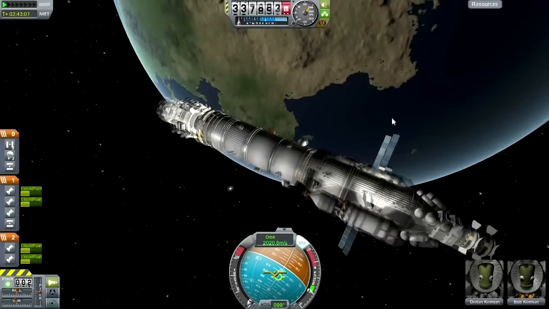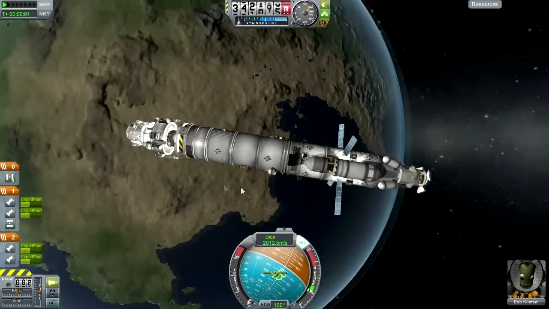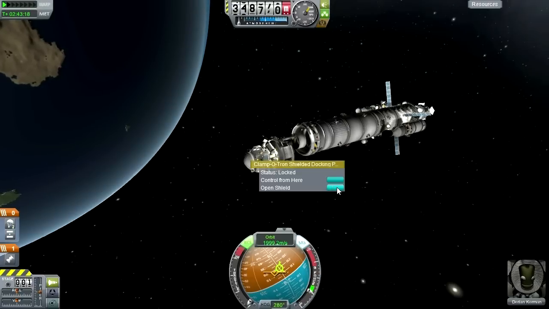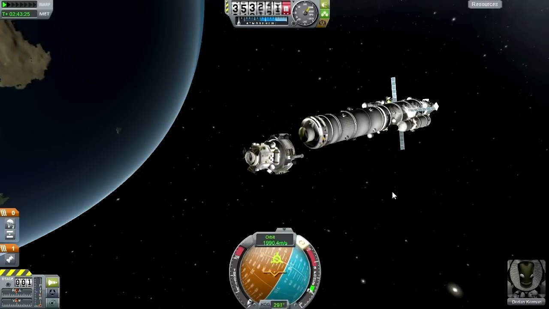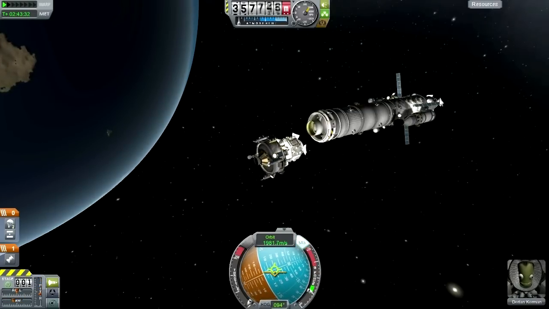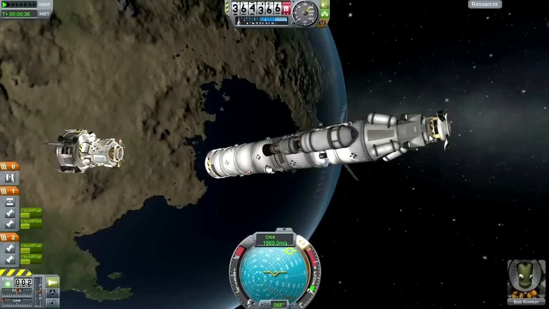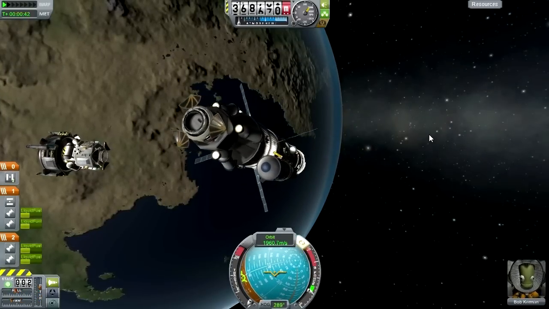And as before, let me decouple the lander and switch to lander. Have it maneuver forward a bit. Just a little bit. Open its shield. Turn it not around that way, more around this way. Okay, and then the trickier bit, because it's so heavy, turning this around without knocking the lander.